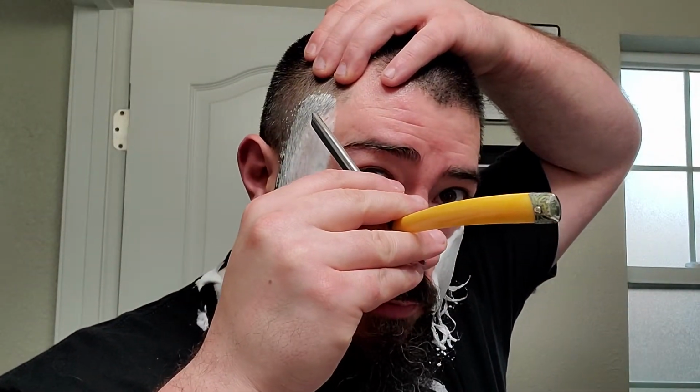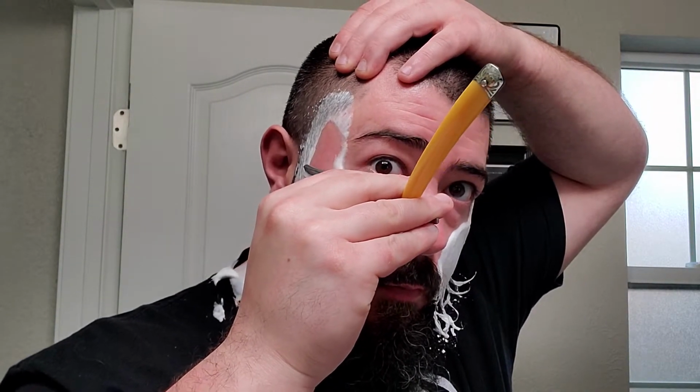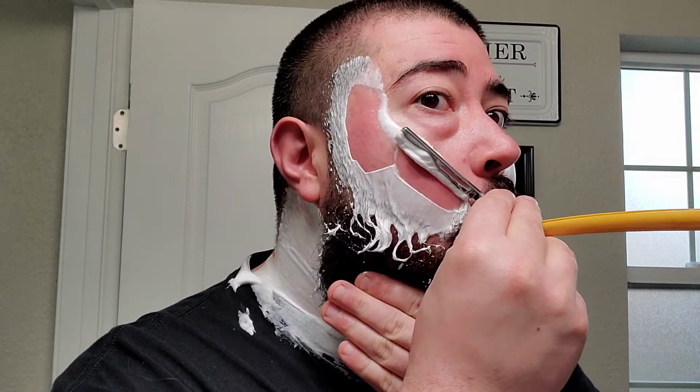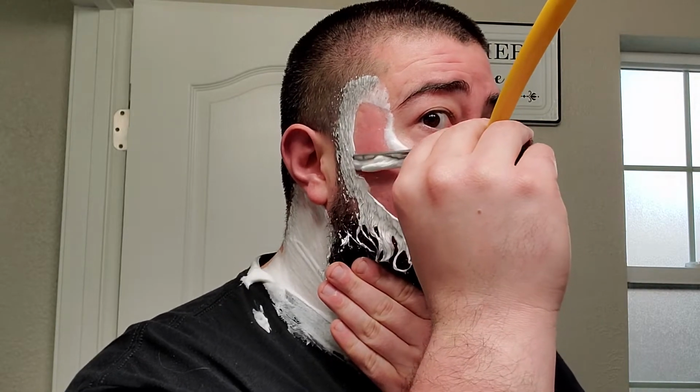All right, here we go. Mini Henckels, Luna Rossa. Wait, not Luna Rossa. Panna Crema Rossa. And although this is a 4/8, I've never had any problems getting a good shave with it. Marion gifted this little guy to me since he figured it would be a good beard shaper. And I think he's pretty spot on with that. It's so lightweight and nimble, but yeah, it has a good edge on it. And so that's a winning combination right there.